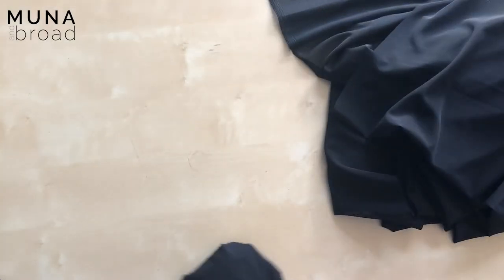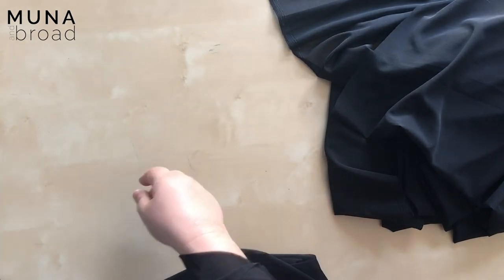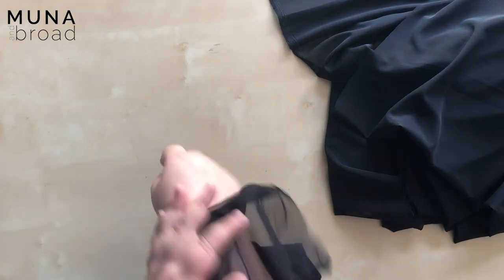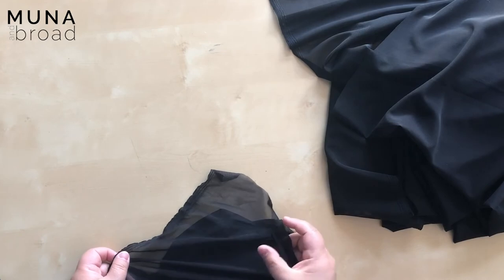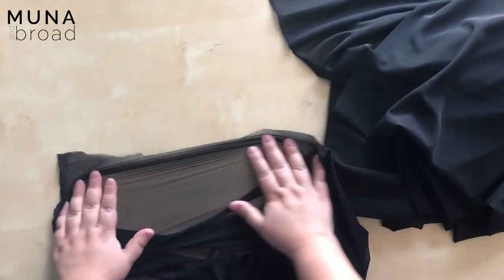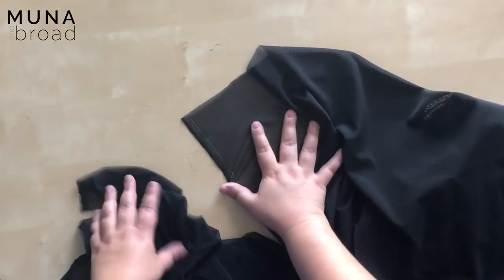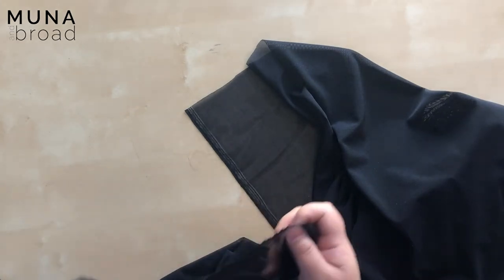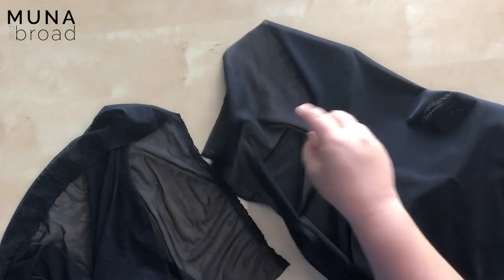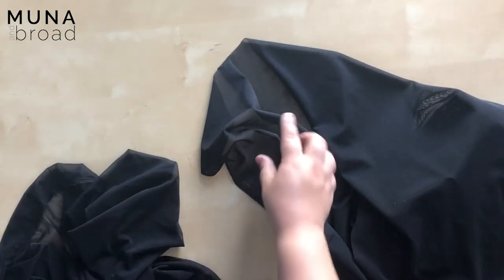I bought some stretch mesh to show you the difference. Stretch mesh is not appropriate for the support structure of the bralette or swim top, but you could use it on the outside if you wanted to — though you would see through it. This stretch mesh is used often in dancewear; sometimes it's called dance mesh. You could make a top out of it, I've made underwear out of it, and it's beautiful for just underwear — it's stretchy. But it really doesn't have the same structural ability; it's very drapey and thin. If we compare it to the power mesh or power net, the regular dance mesh is very drapey whereas the power net is not.